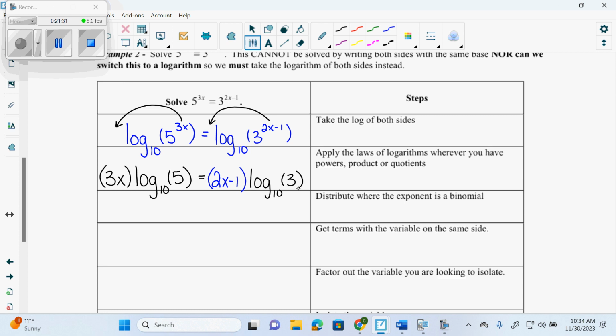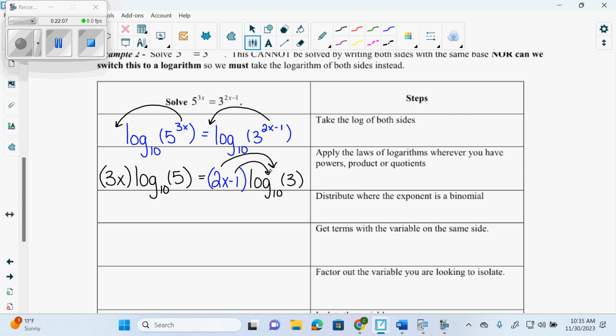And what do you suppose I'm going to do here now? So my first step is to log base 10 so I can take the exponent and drop it in front. We agree? My next step is to put that exponent in front in brackets so I remember to distribute. I'm going to have to take the 2x and put it in with the log base 10 of 3 and the negative 1 and put it in as well. I don't have to here because this is one term. 3x times log base 10 of 5 is 3x times log base 10 of 5. I can't do anything. It's one term being multiplied by one term makes it one term, right?